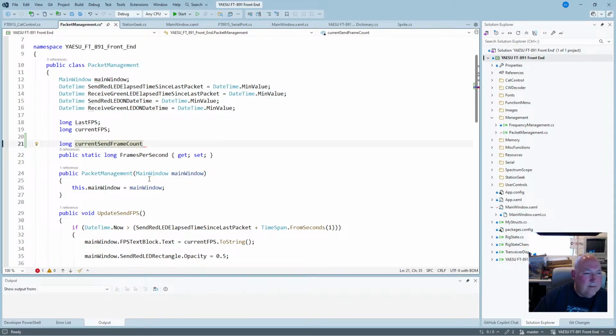Okay, we'll go with that. Current send frame count. I'll just make it equals 0, or do we need to? It's going to be 0 anyway.